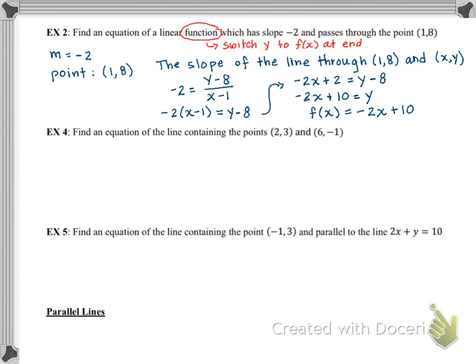Once we get it into y equals mx plus b, make sure that m is actually -2. After you've done calculations, sometimes you can drop a sign or something like that. So if your slope is correct and that point works in your equation, then your line has to be right. There's no way to get the wrong line and have both of those things work. So it's always nice when there's some problems on the test, if you got it right before you turned it in. So that's a good way to check. You can also use that thing I showed you the other day.